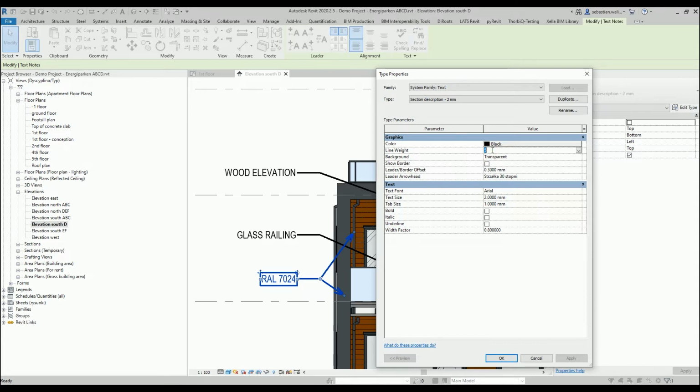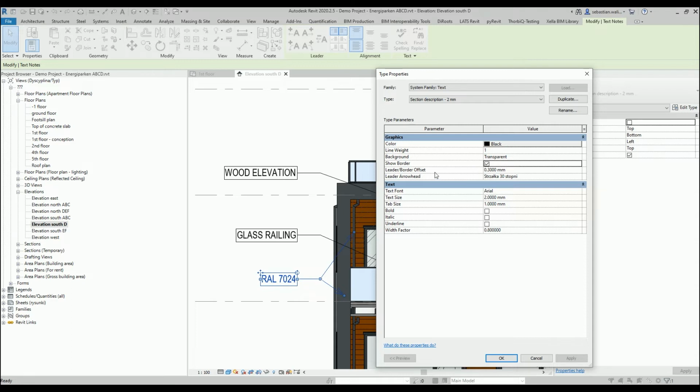I will go and change it back to 1. It will be completely readable. Under text, we have some background. We have some option with opaque or transparent. So I will leave the transparent for now. We have some show border. So I will check it, see that we can have the frame of our text.